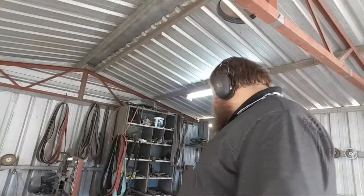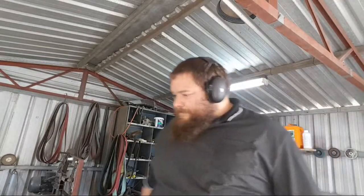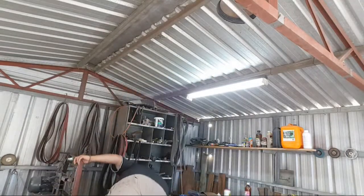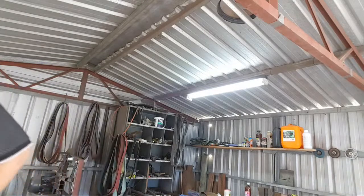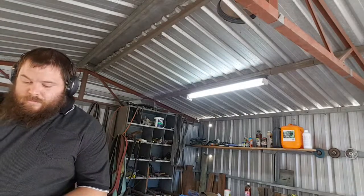Is fine. So, pretty sure this is 20. Yep, 20. So that's the 20 mil round bar, and there's the tongs blank forged on the 20 mil round. You can keep it quite beefy. This is the rough blank.